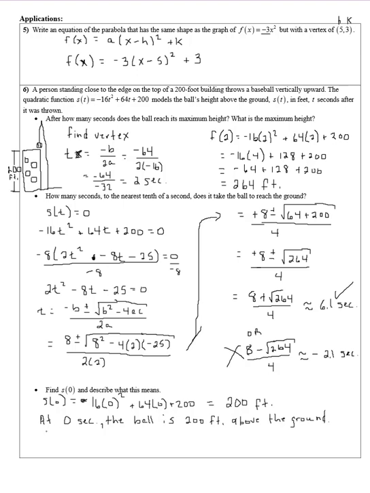Or more importantly, this is what we would call an initial condition. We throw the ball from a height of 200 feet above the ground. Which, if you think about it and go back up here, is exactly what our picture indicated, right? Because we were standing on top of a 200-foot tall building when we tossed the baseball upwards. So that's the end of section 11.3. You're now ready to do the homework.